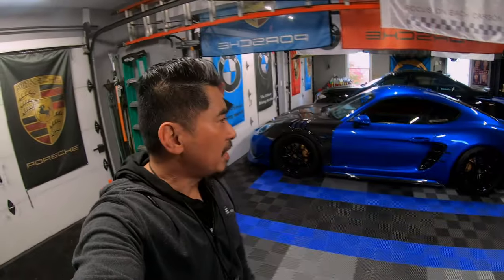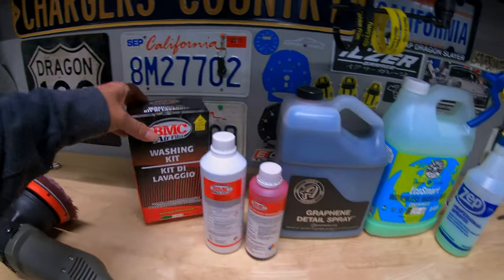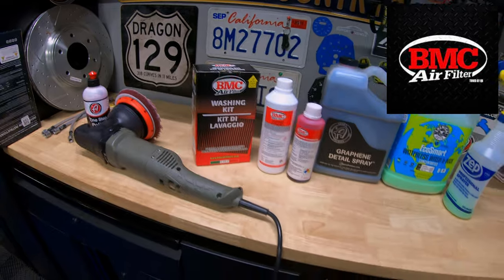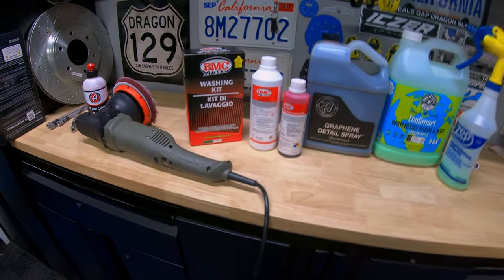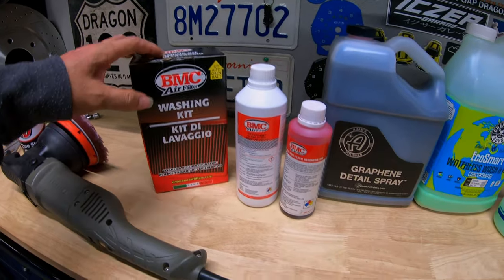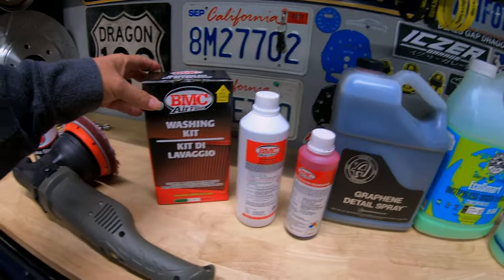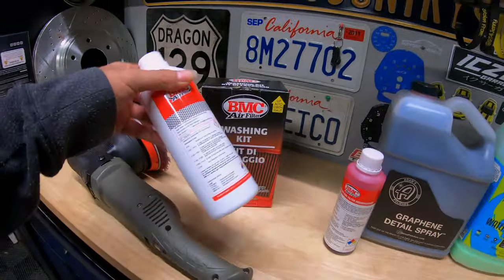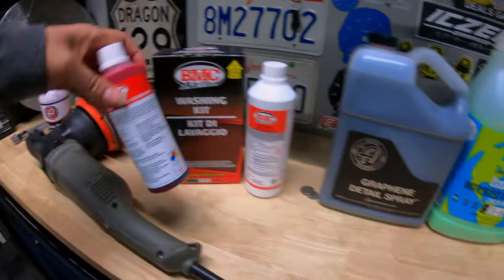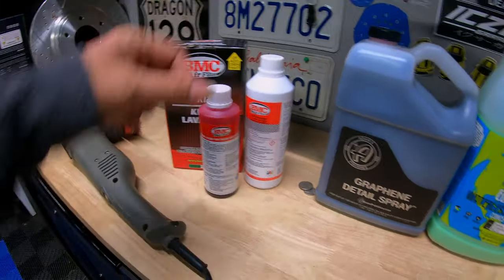What we're gonna do today is continue doing a little minor things on the car. The first thing we're gonna do is I need to wash the BMC air filter. I think I've got about 15,000 miles, maybe less, since I installed the air filter. So I do need to clean it. It does come in a kit if you order it from BMC. It comes with the detergent. You're gonna use this to wash out all the dirt and oil. Once it's dry, you're gonna apply the oil, and basically it comes with the cone tip.